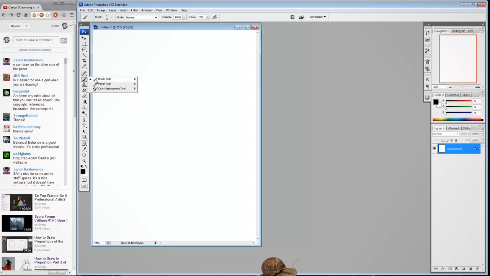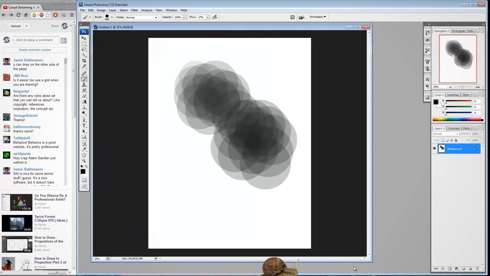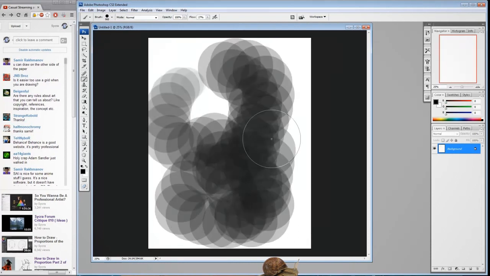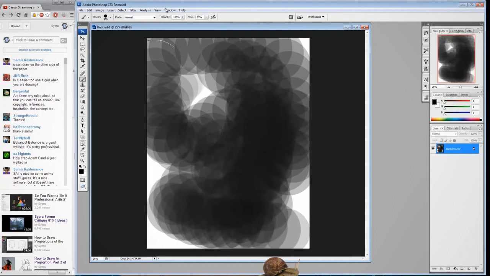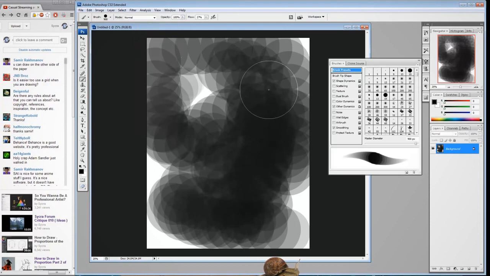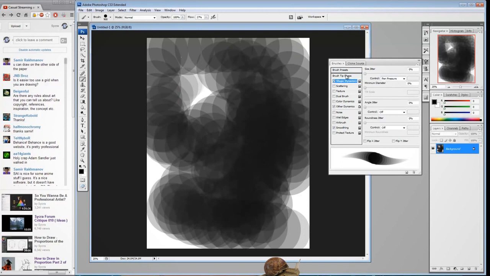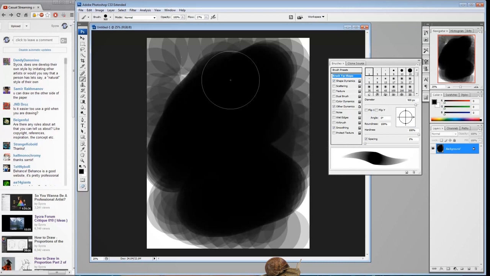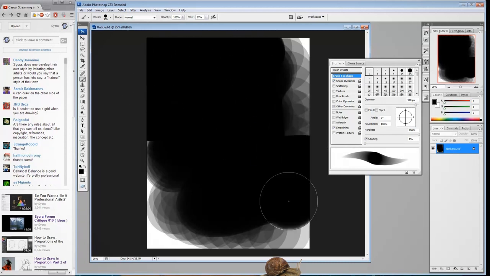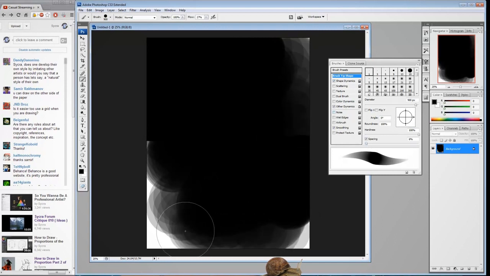So the hard round brush is just this first brush in Photoshop. The settings are crazy on this, but this is good. So let's say you just open up Photoshop and you take out your tablet. What you want to do is open up your brushes window. I never use this, so everything's not set up properly. I want to change the spacing to about 7, which is good. I like the number 7 in case you don't know. 2 is good as well, like 1. Anything low is good. The lower the spacing, the smoother this is going to be. I'm getting some lag though, so I'm going to increase the spacing just a bit.